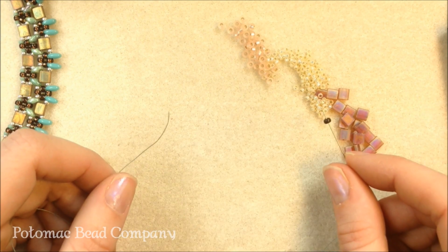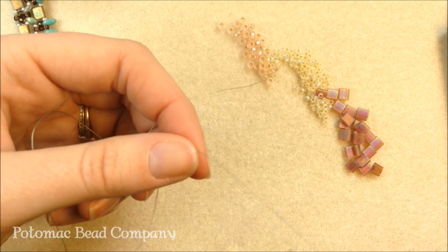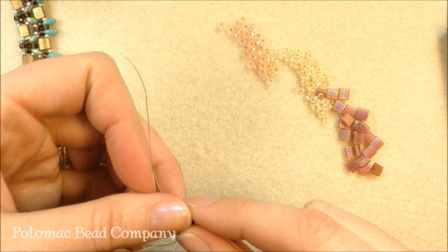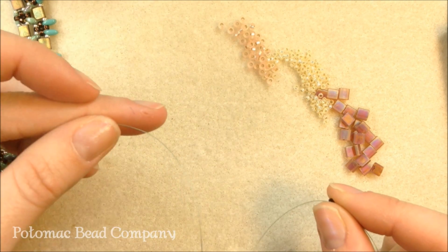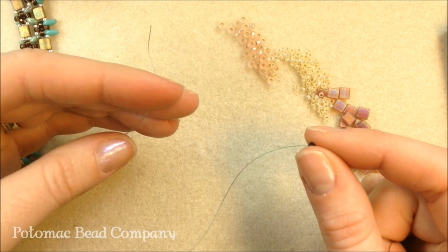I'm going to start with a bead that's not part of my project, and that's going to be a stop bead. That's going to go right at the end of my project, and I am going to leave myself a fair amount of a tail so that way I can make that extender chain loop. And I'm going to leave myself right about 10 inches of tail.